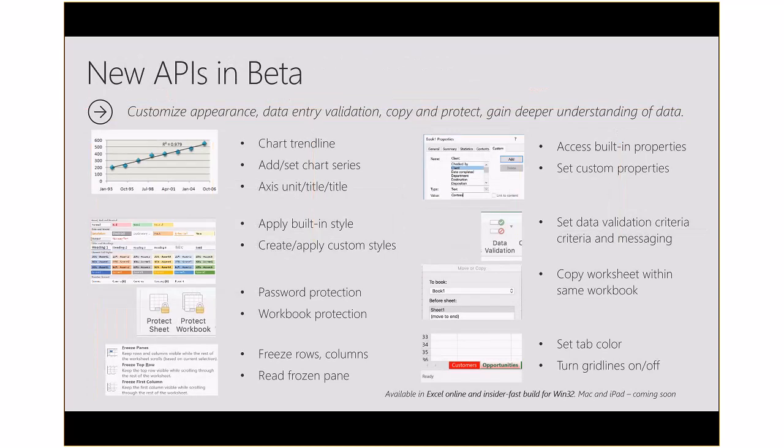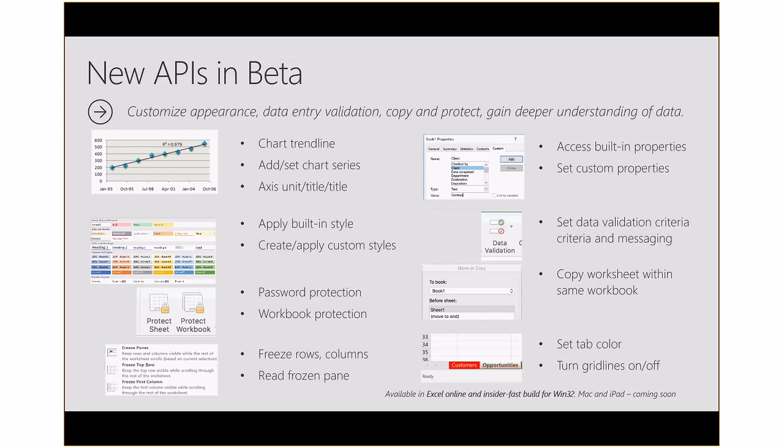So we are hard at work to add new capabilities to the platform. Many of the new APIs shown here have reached the beta public preview stage, which means that with the latest Office build, you can actually start experimenting, start trying out these APIs. The list is long for me to go over all of in this one session. So I'd like to highlight some of the important ones as shown in this slide.